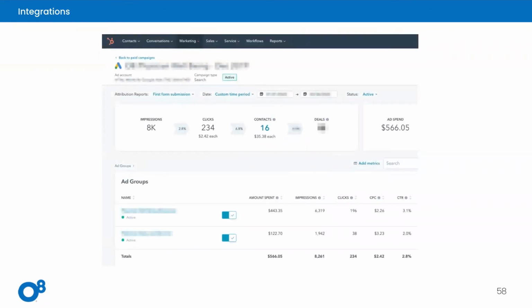Here's an example of what that would look like within HubSpot. We'll see that this particular ad campaign has yielded for this client 16 contacts, and I've blurred out the conversion rate and the deal count just to protect that client's secret sauce again. So this is really the gold standard. This allows us to get from start to finish, calculate our ad spend, and then from there automatically calculate an ROI for that specific campaign. Really the stuff that marketers are dying to get their hands on.